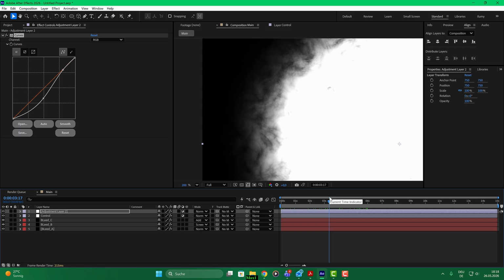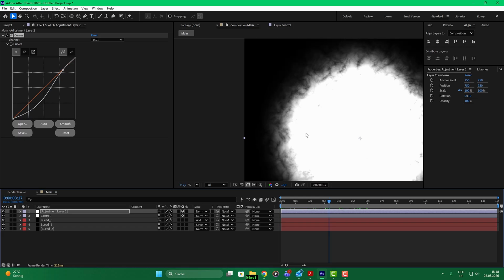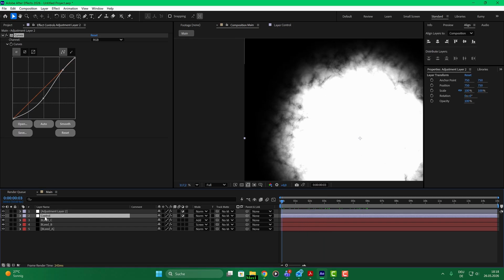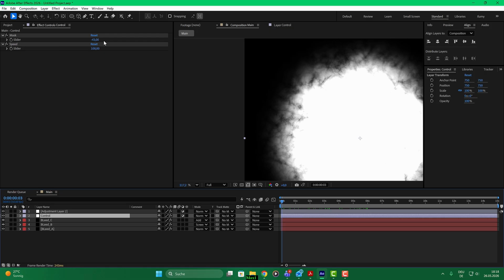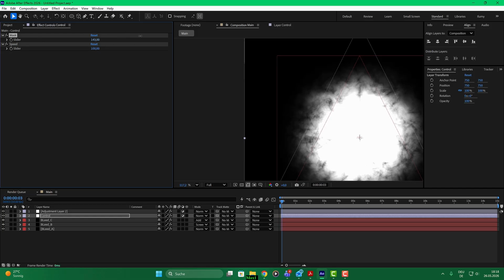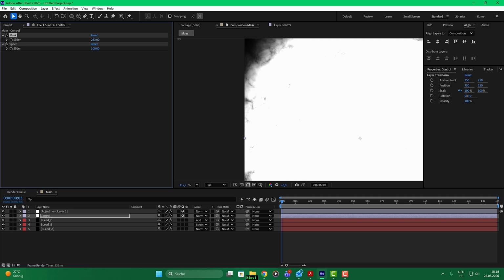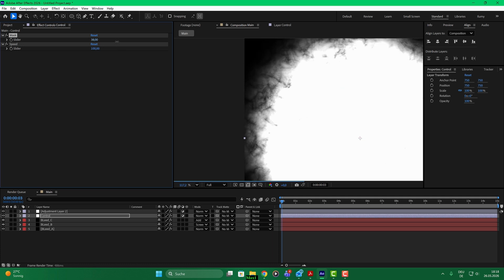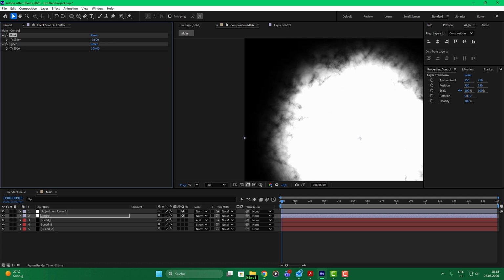So the next, to control everything together, to blend everything together, right now we are going from here to here and then all the way up. In this case, it fits.